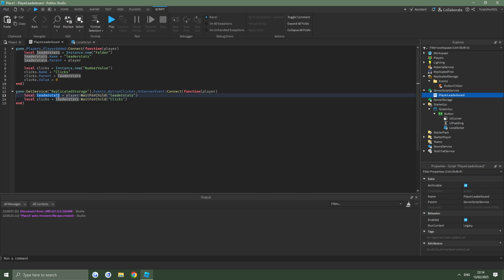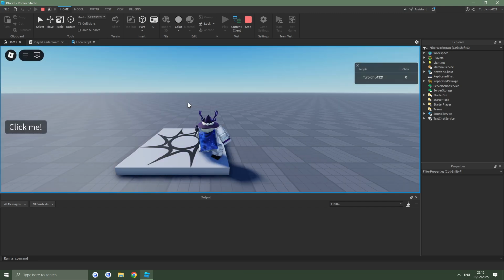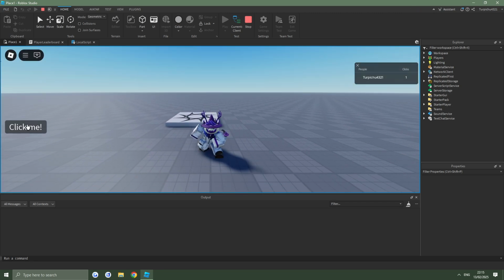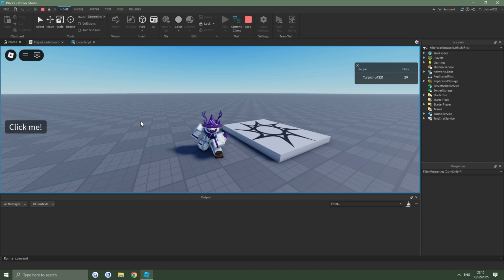And then yeah, so we've got leaderstats, we're going to get clicks, and then what we're going to do here is just do clicks.Value equals clicks.Value plus 1. However, if you want to keep this even simpler, you can just do plus equals, and it just adds 1 to the clicks.Value. So now if I press play, if I click on click me, you can see it's going up. It keeps going up as fast as I click. Obviously I can't click that fast, but now we've created a really simple system.